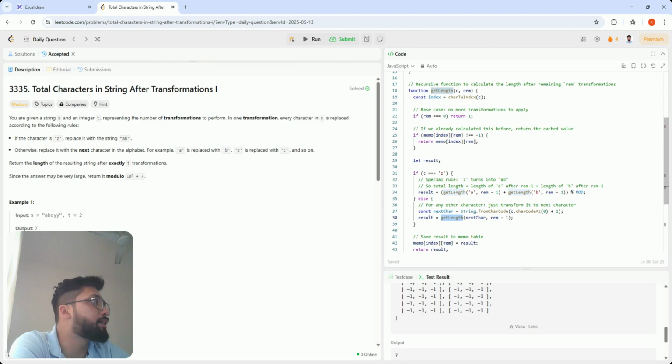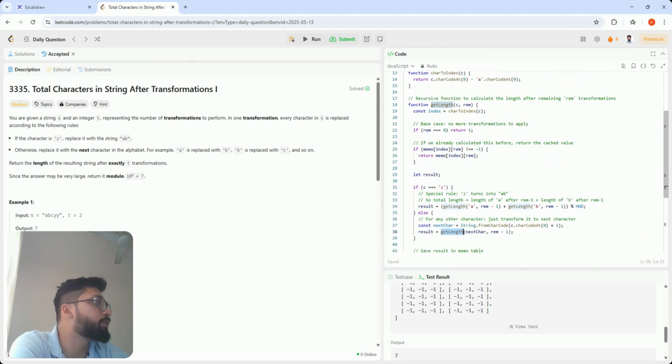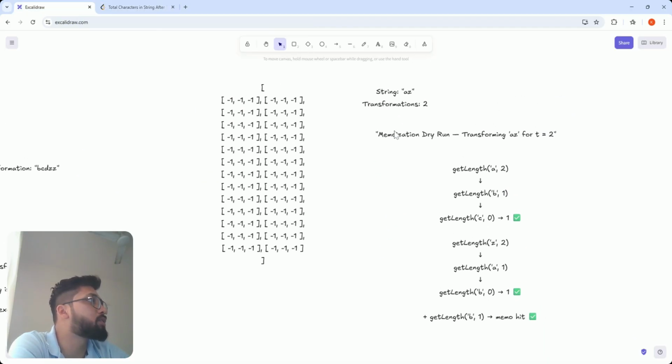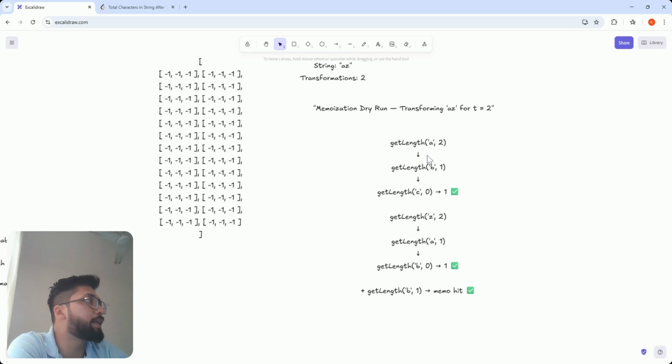So let me dry run it, which will explain it clearly. For example, let's say we have the string az, and we have to transform it two times. We will be calling get length a with transformation 2.